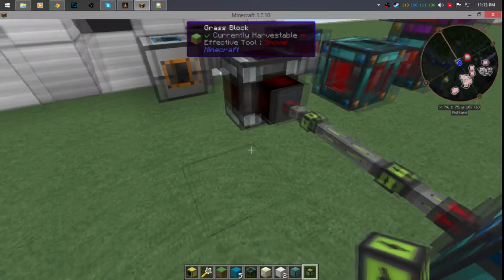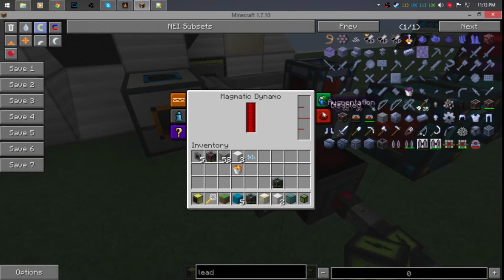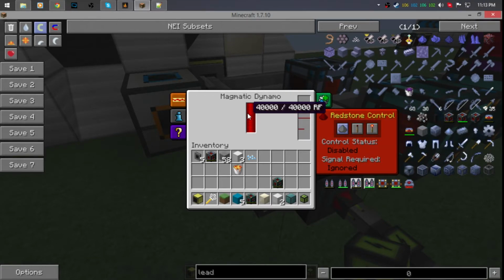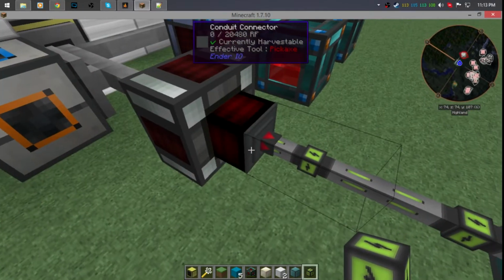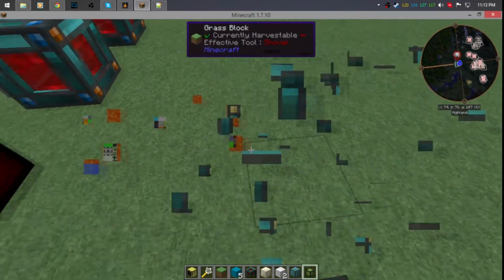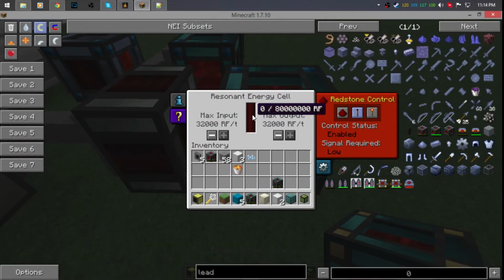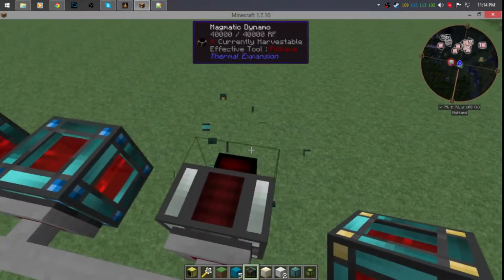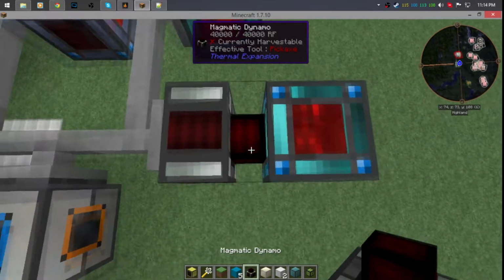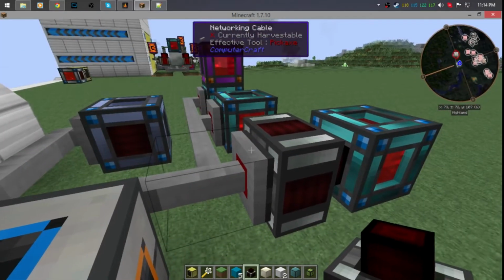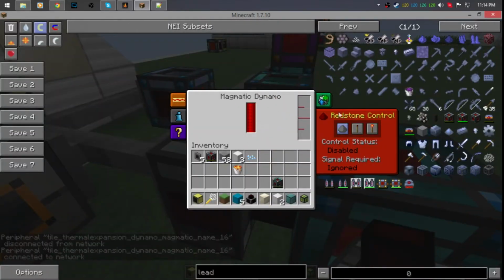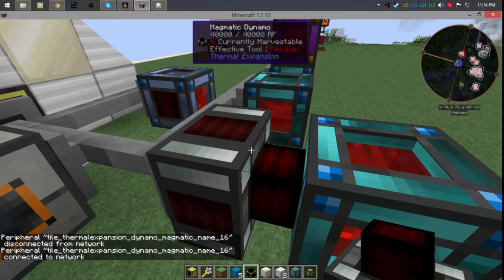That should fill up. Hopefully. For some reason, it's not working. That's odd. Alrighty, let's put that there. That's odd. Alright, I'll be back when I figure out the problem.